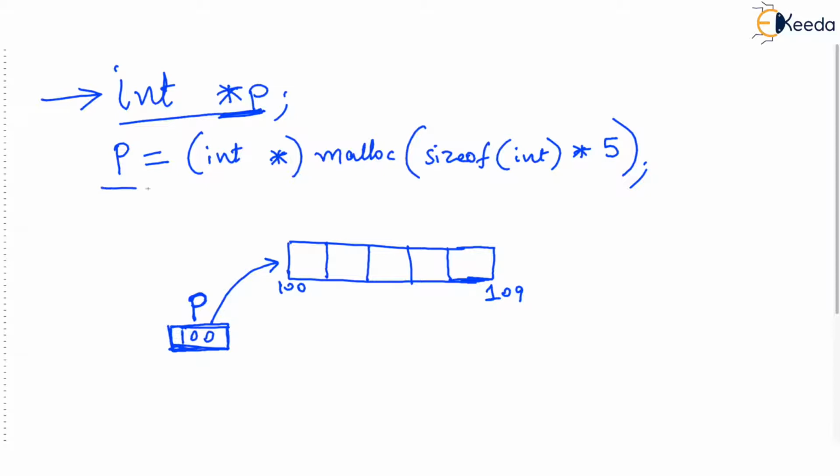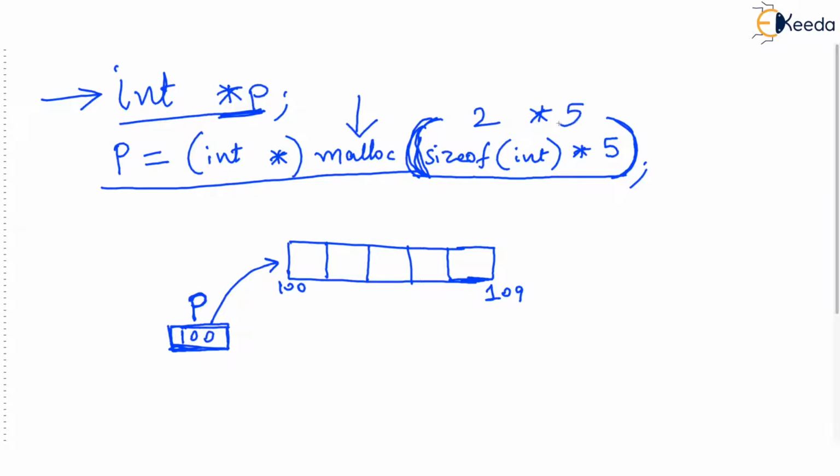Now have a look at the call to malloc, which we were seeing in the previous video. First of all, you can start reading from malloc. Malloc means memory allocate, and how much memory we want to allocate is written in the bracket after malloc. Correct? We have written size of int multiplied by 5. Now, just imagine every integer on my computer consumes 2 bytes. Size of int on my machine is 2 bytes. Then 2 multiplied by 5, that means total of 10 bytes will be allocated by malloc. We can say continuous sequence of 10 bytes will be allocated by malloc.